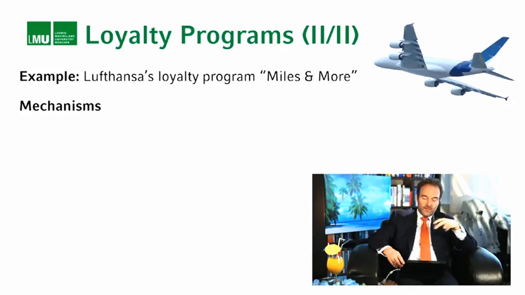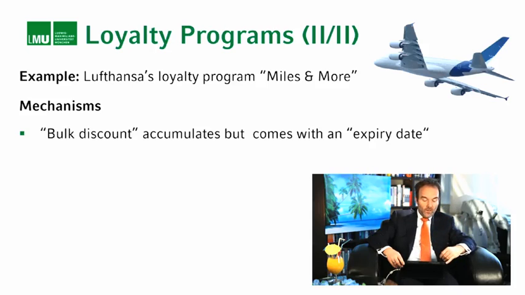And what are the mechanisms that are actually at work? What are the things we can identify as ways of increasing customer switching cost? Well, first of all, you basically give a bulk discount. The more you buy, the cheaper it gets. But interestingly, in the regular Miles & More program, it comes with an expiry date. After the expiry of a calendar year, your miles are going to expire. That gives consumers an incentive to accumulate miles over the space of a year. If you are close to the end of the year, you will have an incentive to spend a little bit more, maybe to get to the next tier, and so on.